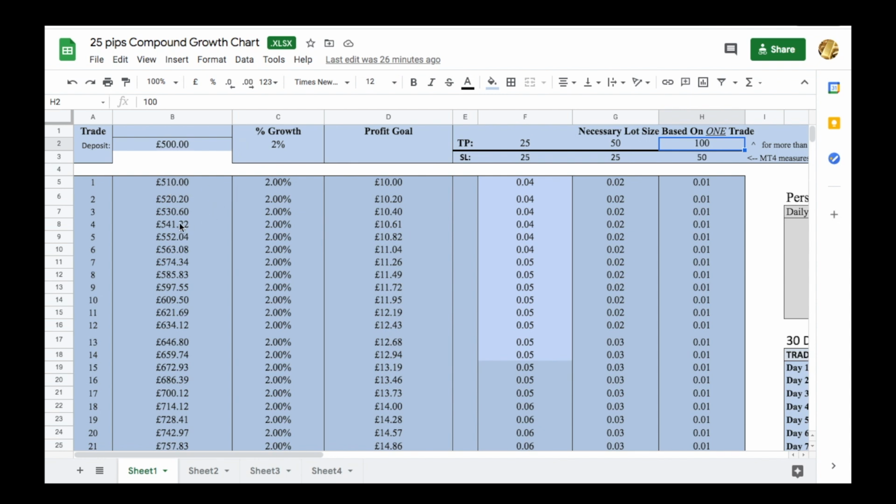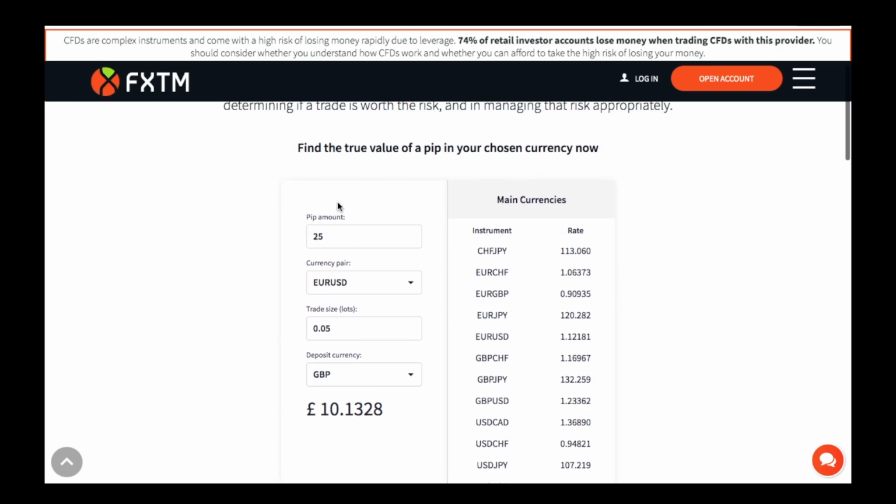So for me to be able to do that, the first thing I'll do is go to my pip calculator. The reason I go to the pip calculator is because I want to know what each pair might weigh, so in terms of lot size, how much I will get back. Each currency pair has a different value in terms of weight, in terms of how much you'll get back, even though you use the same lot size. Some are the same, some are different.